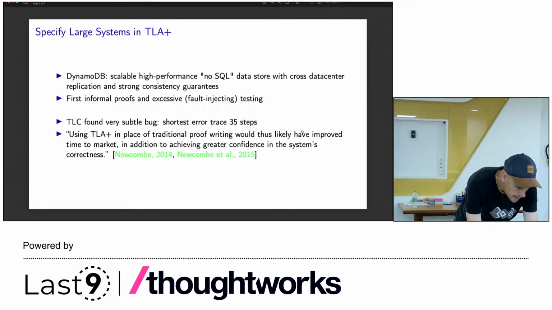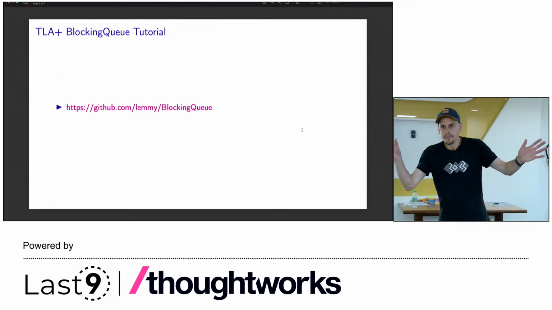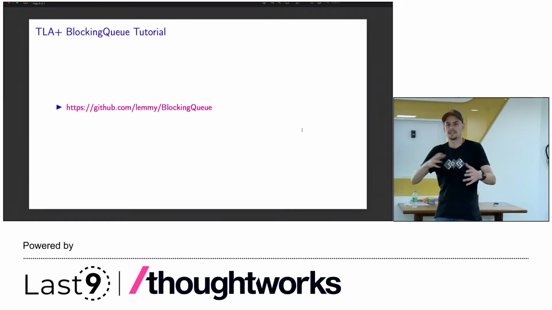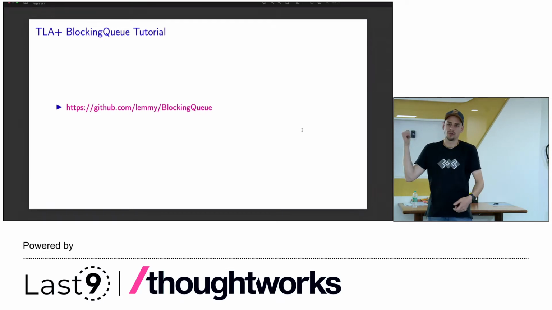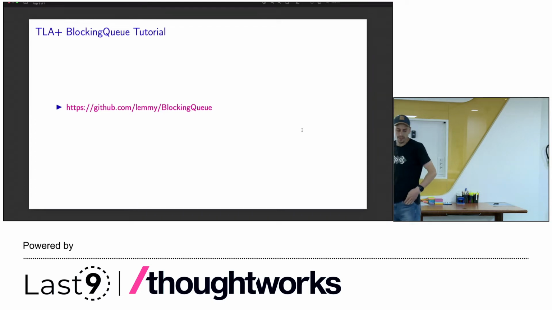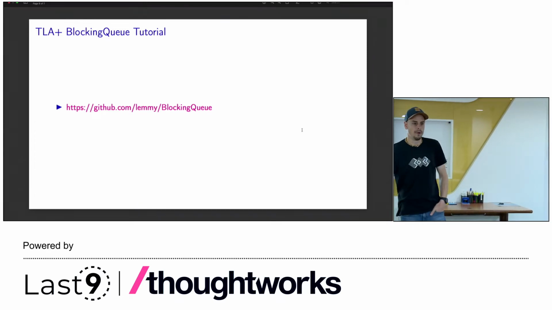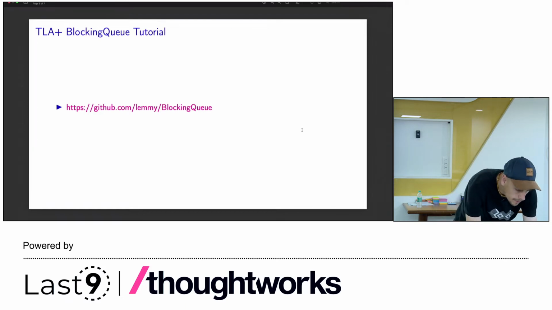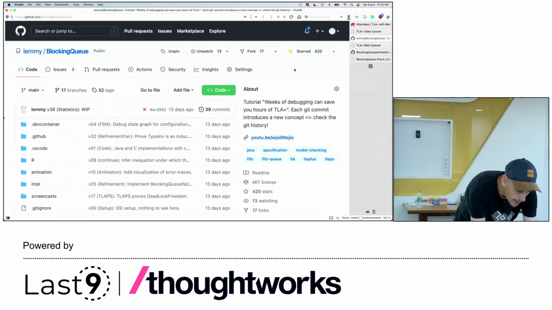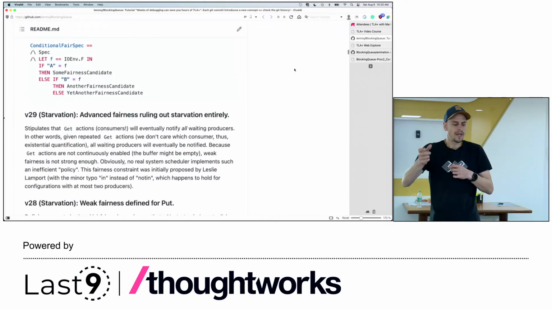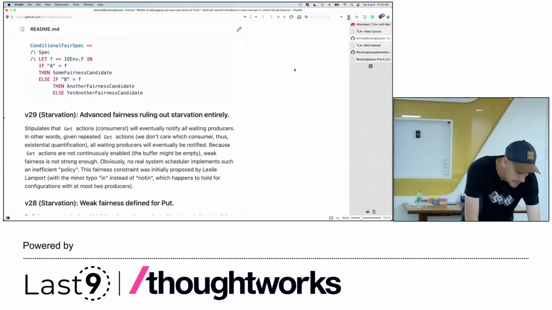Okay, let's see. Oh yeah, so the rest of this event here is just me showing you code and us collectively working on a solution to this reader-writer problem. And you find the tutorial material at this GitHub repository here. So lemmy/BlockingQueue, Lemmy, that's me, BlockingQueue. If you go there, you find, okay, there's a README that is written sort of like a small book, like a pamphlet kind of thing.